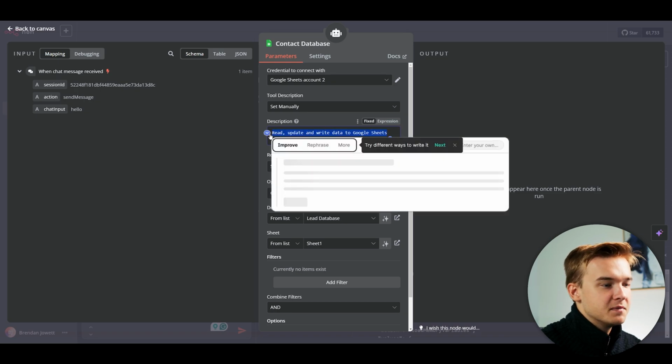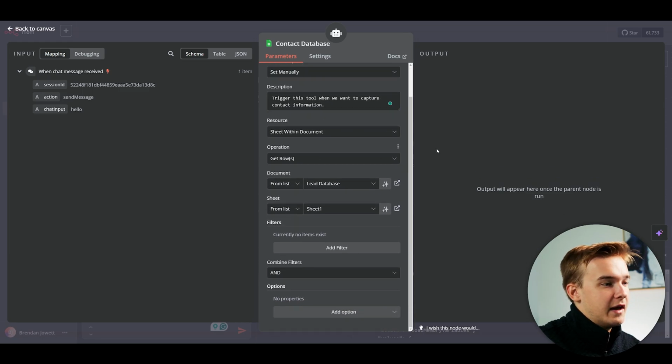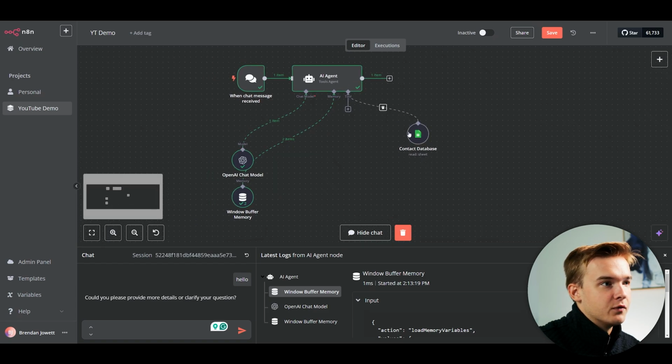If we're running an agent that is dynamic and it's running these modules dynamically, at random intervals, we can give it context. So we're not just running this module to read, update, and write data. That's not all that we're doing. Essentially, we're doing this to get contact details. So we'll say, trigger this tool when we want to capture email data, or we could say capture contact information, just to give it more of a brief understanding. Now it's got understanding of when to trigger this tool, and that's really critical when we're building out a multi-tool agent, for it to have that understanding of what tool is used for what.